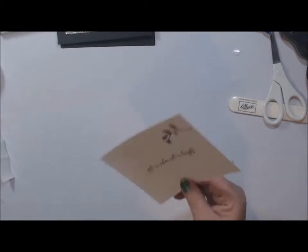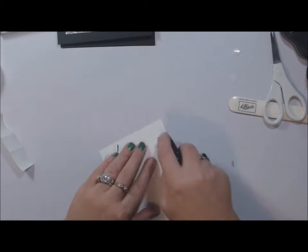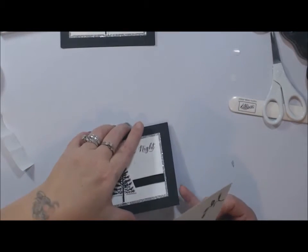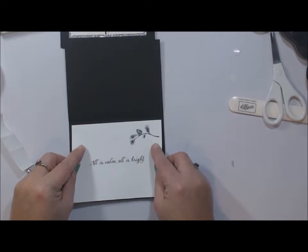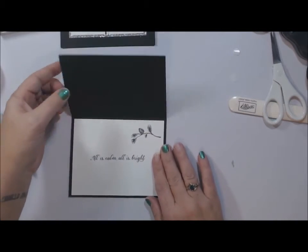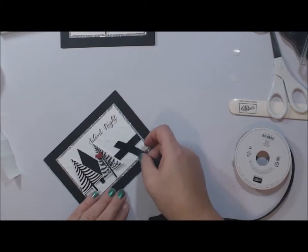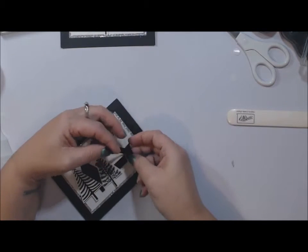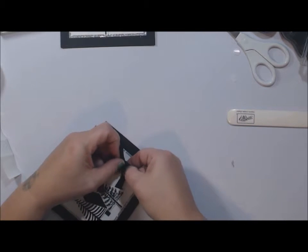Let that dry for a few seconds. And that's one thing I did notice with our archival ink is it takes a few seconds to dry. All right, so now I'm just going to use some snail adhesive on the back here. And I'm just going to add this right into my card, lining it up, keeping it evenly spaced all the way around. There we go. And now I'm going to take my satin ribbon and put it underneath and bring it up, and I'm going to measure this way and then cut it off. And I'm just going to tie a cheater bow or cheater knot right here.